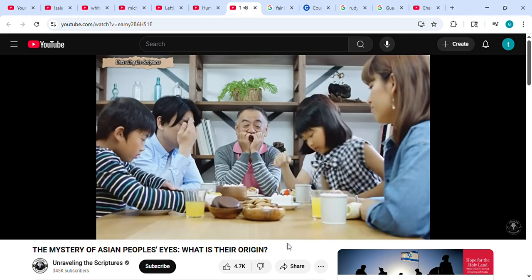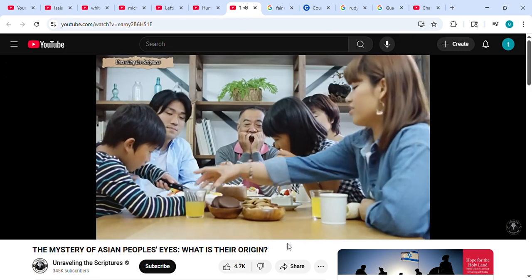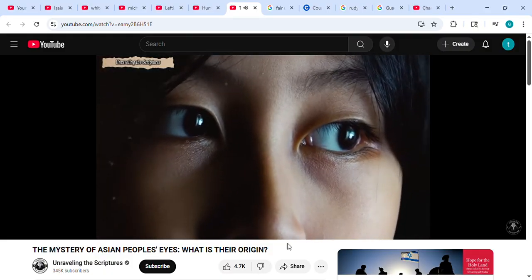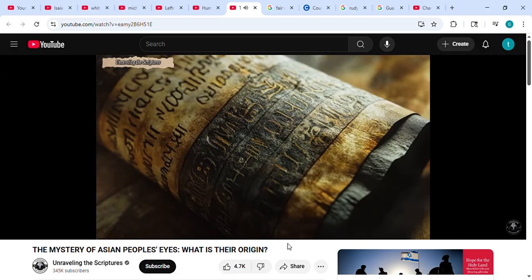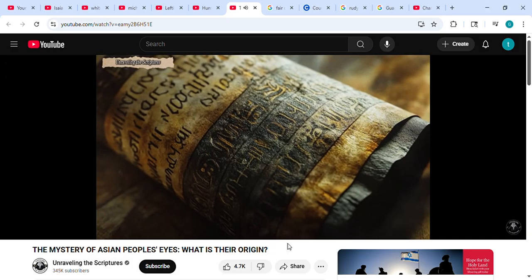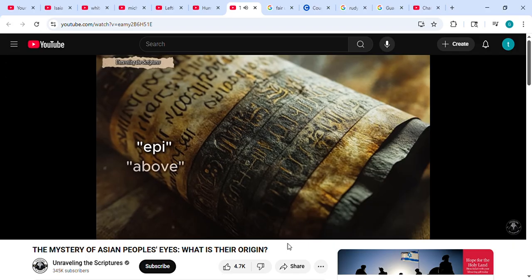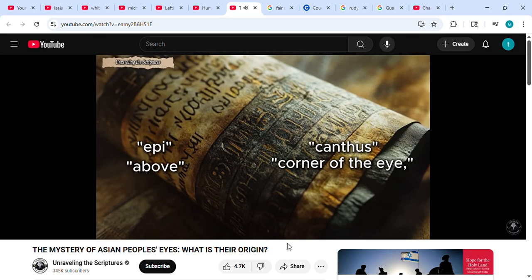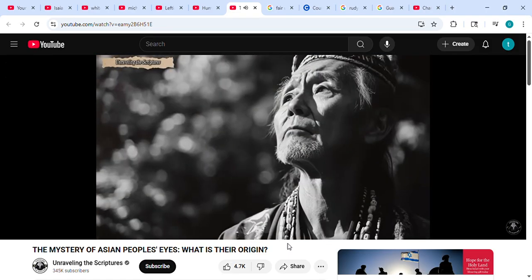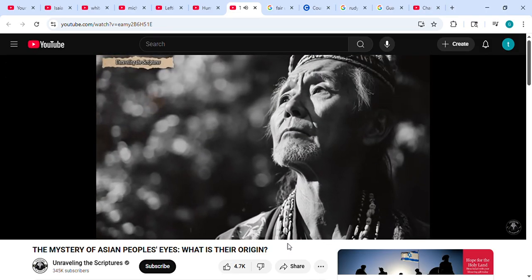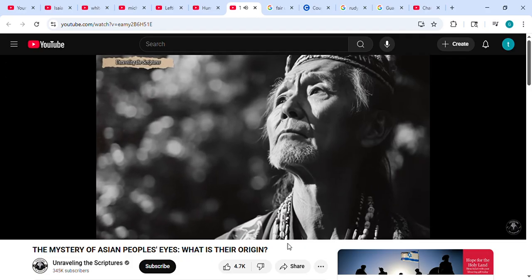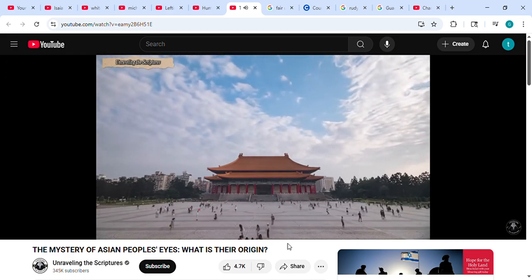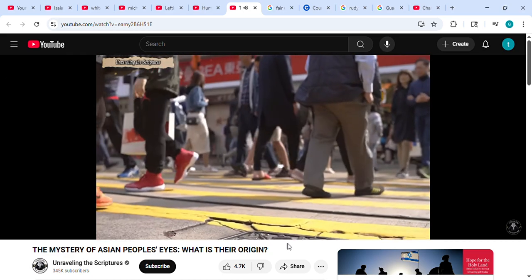Without a doubt, the ancestral trait of the ethnicities that possess this feature is fascinating and carries a unique genetic history. As for the etymology, the term epicanthic fold comes from ancient Greek, where epi means above and canthus refers to the corner of the eye, with the Latinized form being epicanthus. Thus, the word precisely describes this fold that occurs above the corner of the eye. This trait is widely recognized, especially in East Asian populations, and raises much curiosity about its origins and variations around the world.